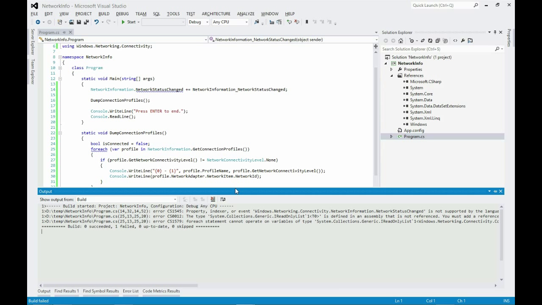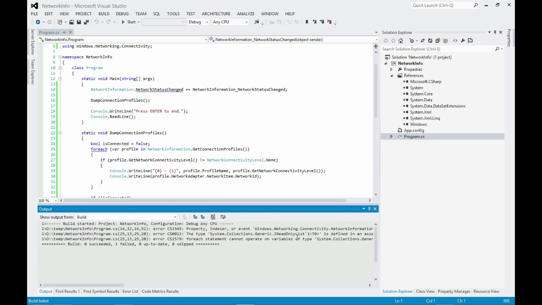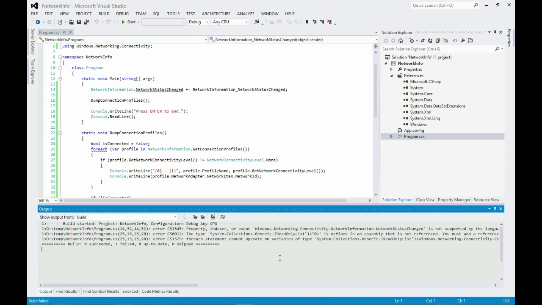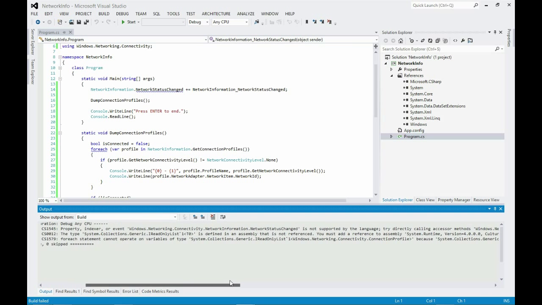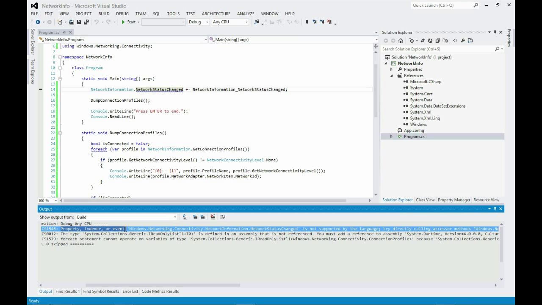And you will see this is where we start to get a little bit of problem. So what do we have? We have a few errors. Let's show what's the problem if I click here. So here for the event, the property indexer or event Windows network change is not supported by the language.